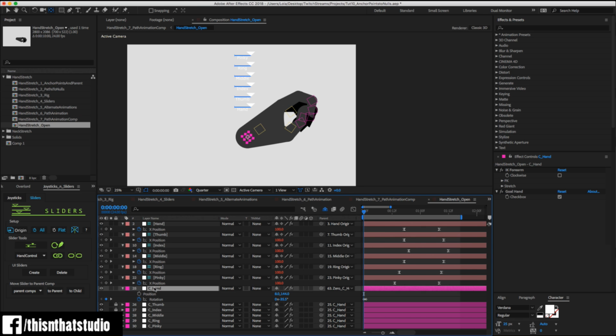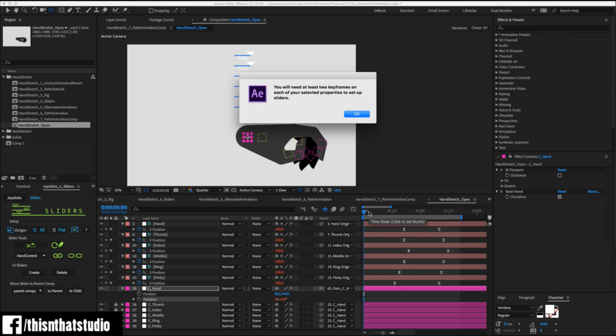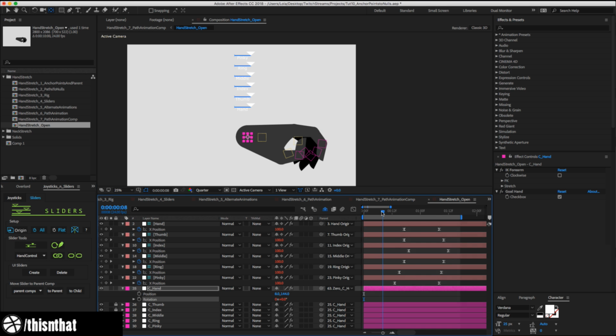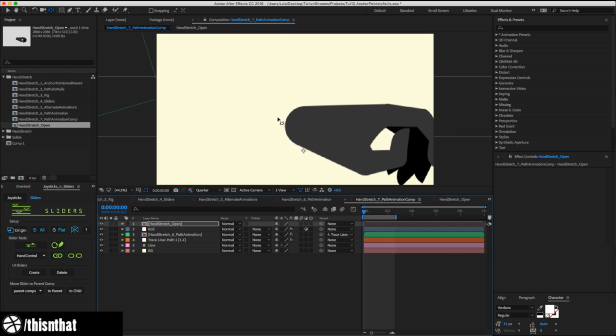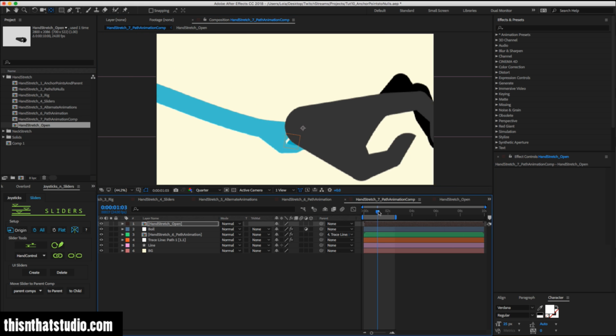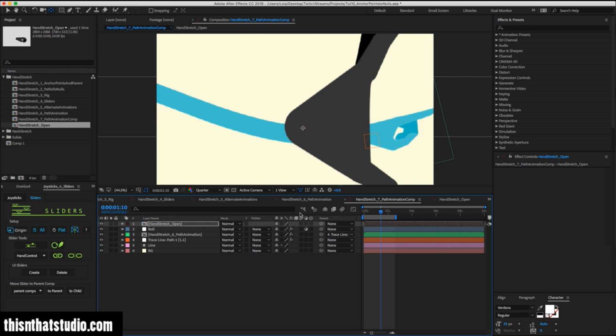And then select hand, reconnect. All right, now it opens. Now we can set our anchor point, and it won't move. Perfect.